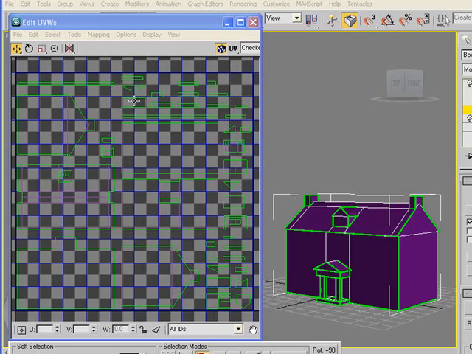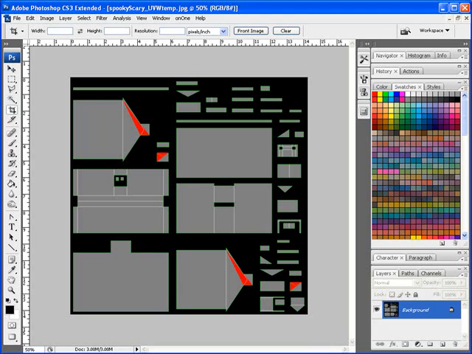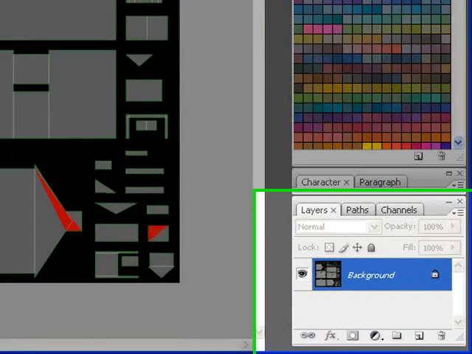My friends, now we are finally going to get into Photoshop. I've made this promise since the first tutorial, and now we're finally here. I'm going to teach you some tips and tricks on texturing. Now, I went ahead and opened up the JPEG we saved in Photoshop, and as you can see, every surface of the house is here for us to use. But I'm going to get it prepped.